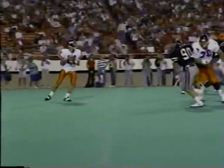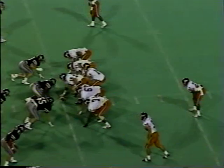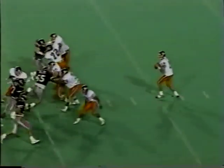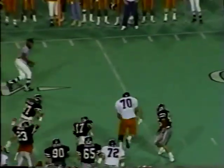However, look on the replay. You'll see Payne is roughed by 77, and so Cal State Fullerton has a first down. 2 plays later, 2nd and 1 from the 40. Davis is stopped behind the line of scrimmage by Ben Kirkpatrick for a loss of 4. On the next play, 3rd and 5, Payne straight back. Look at this. He scrambles. He's going to be stopped, and he will say good night for the evening.